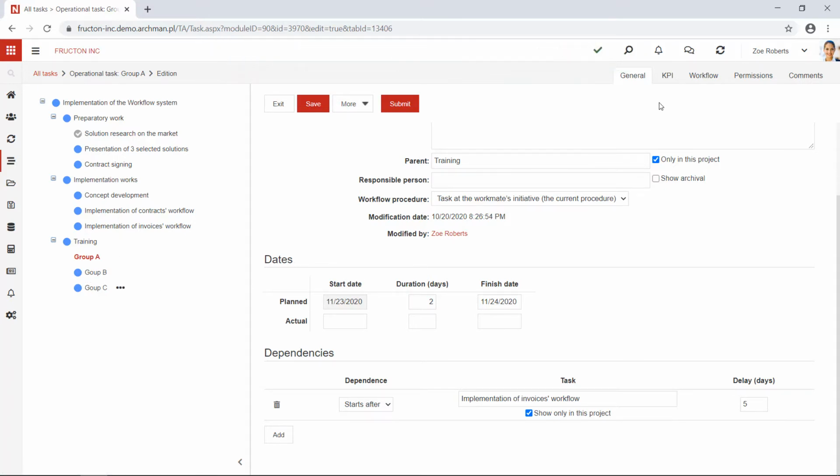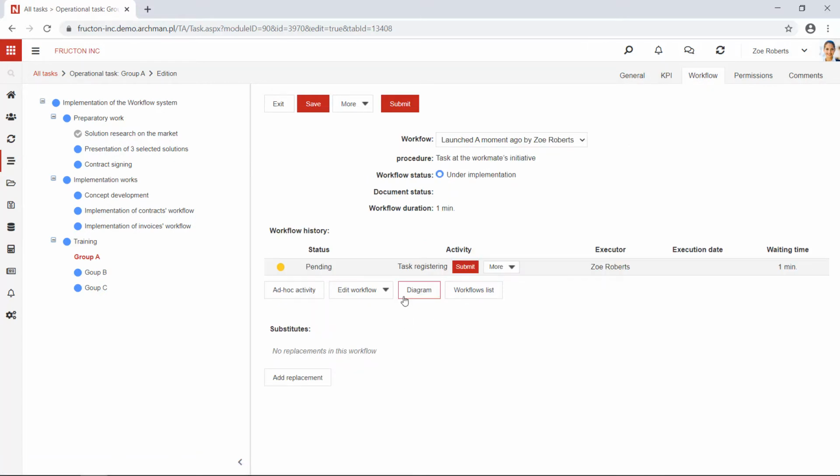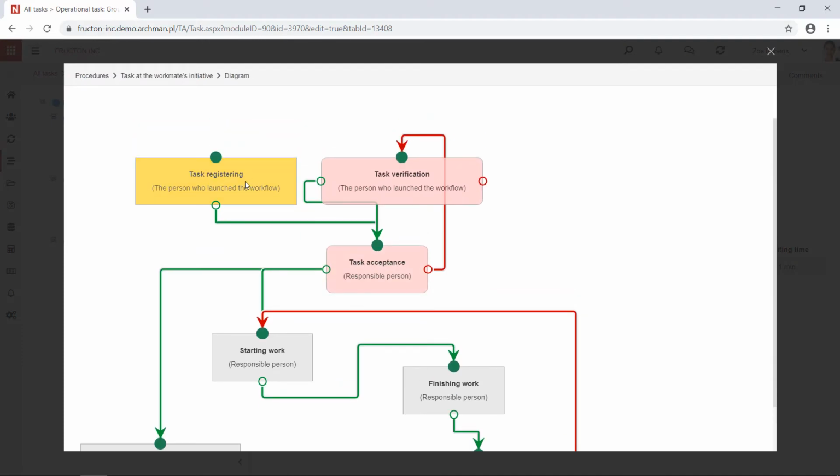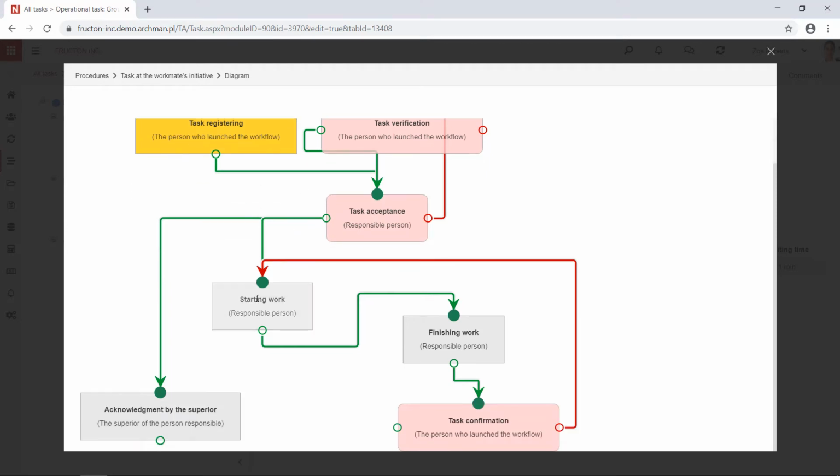Look what I also have available. This is organized pretty much the same as in the case of documents. So I have different tabs. One of the tabs is workflow, so I have a workflow process designed. In this case, I have task registering as a first step, then task acceptance, starting work, finishing work, and task confirmation.